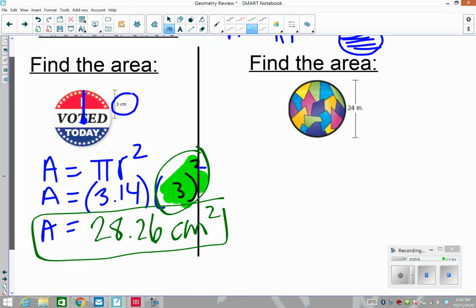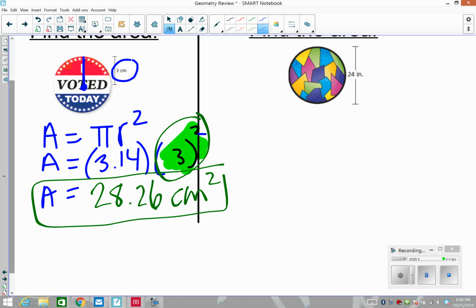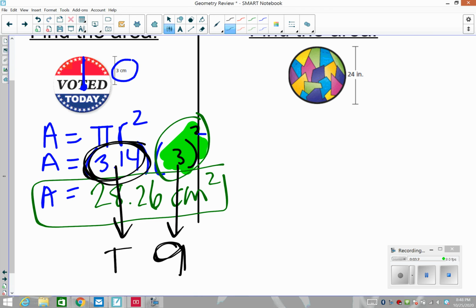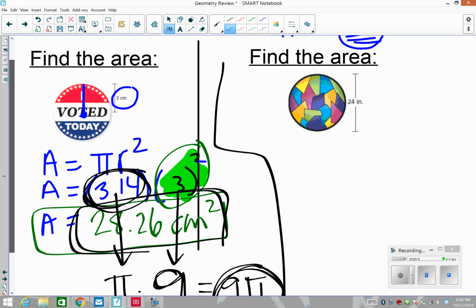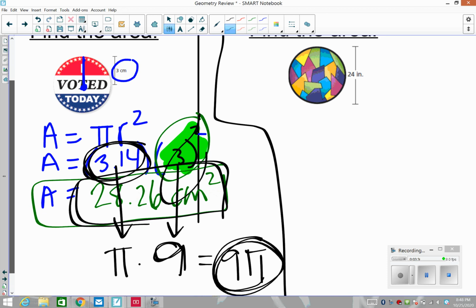Now, sometimes they'll ask you to leave your answer in terms of pi, so I'm going to do that as well. So if we left this as pi, that then would be 9 times pi, which is the same as 9 pi. So 9 pi has the same answer as 28.26, just some language there. Sometimes they ask us to just drag the pi with us, like do all the other math, which is 9 pi. Just be aware that that happens sometimes.